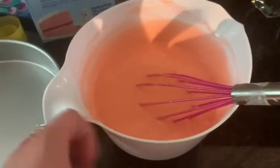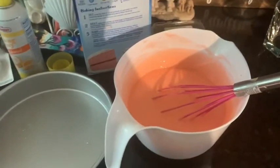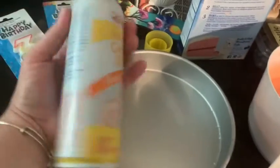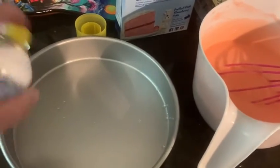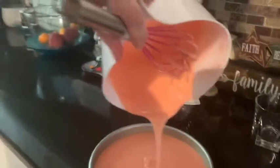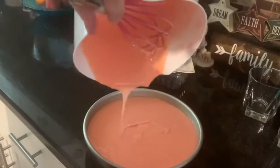Honest to goodness, I wish you guys could smell this strawberry cake mix. It is absolutely yummy. I could just eat it like that. It smells like strawberry delight in here. Just some cooking spray. I sprayed my outfit instead. That's okay. Spray the cooking pan so that it doesn't stick. And then we'll get this in the pan. It's going in. It's going in. It looks delicious. And I wish that you guys could smell it.